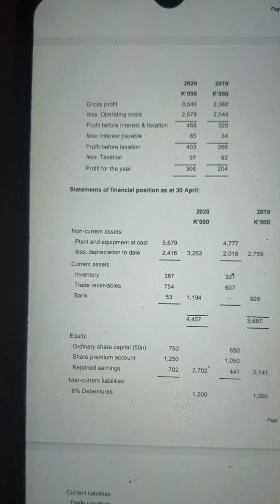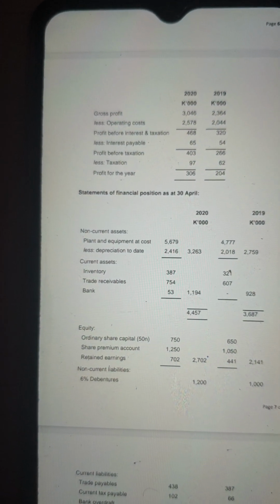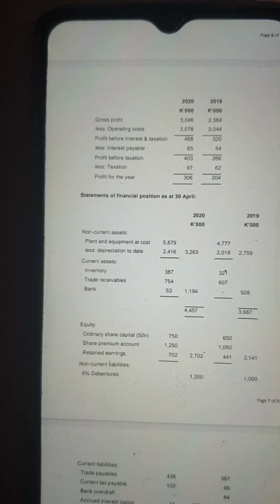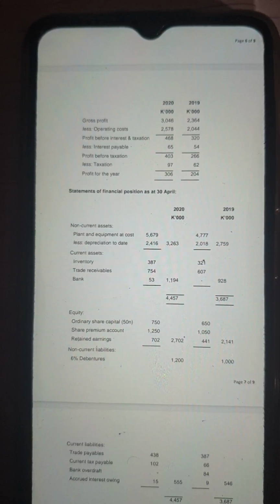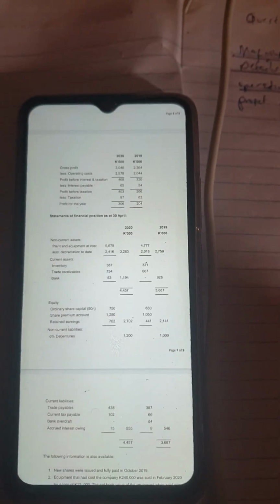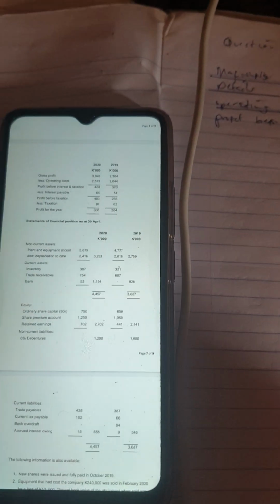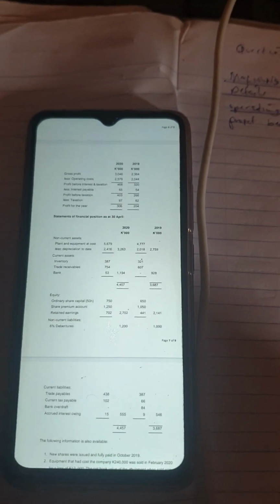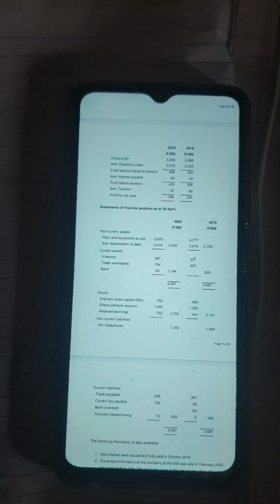In our case, our profit before interest and tax is 2578, and the profit before tax is 403. Between, there's only an interest of 65, because the 468 on top is a total. If we had a lot of things between those, we're supposed to bring them. If this one was added, we subtract. If this was subtracted, we add it back. But in our case, we only have interest, which was subtracted, so that's the only thing that is going to come here. So interest of 65.